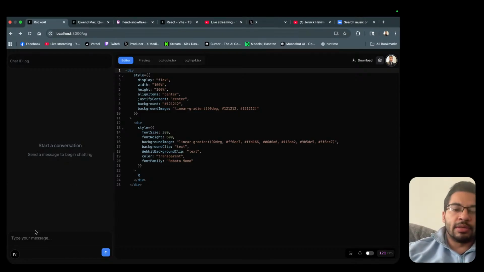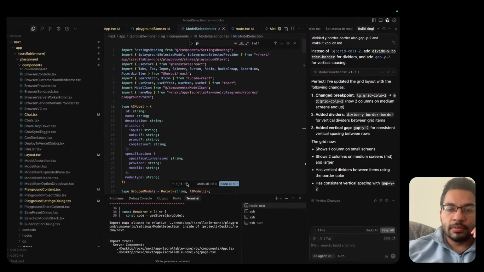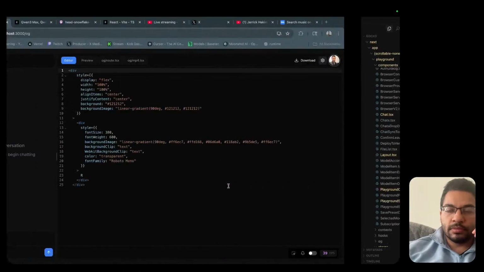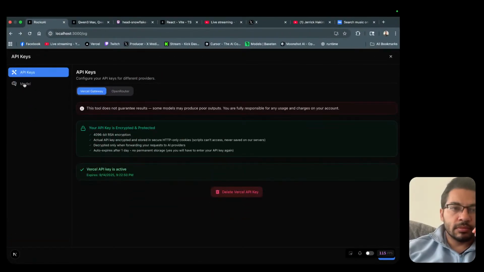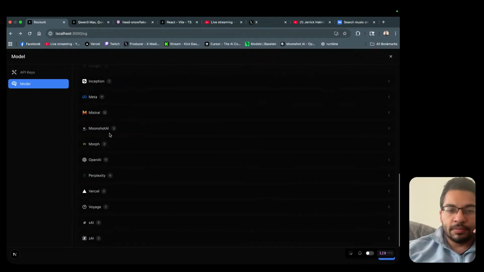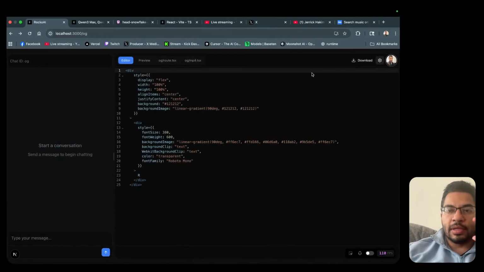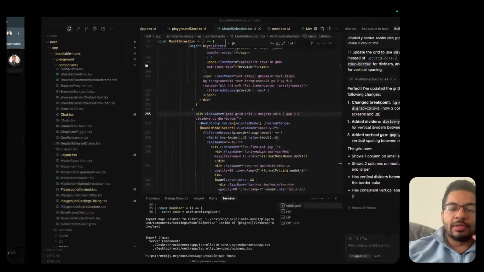So that's why it doesn't need to be perfect. I will clean it up later. But like I said, the number one goal right now is to just get it working.